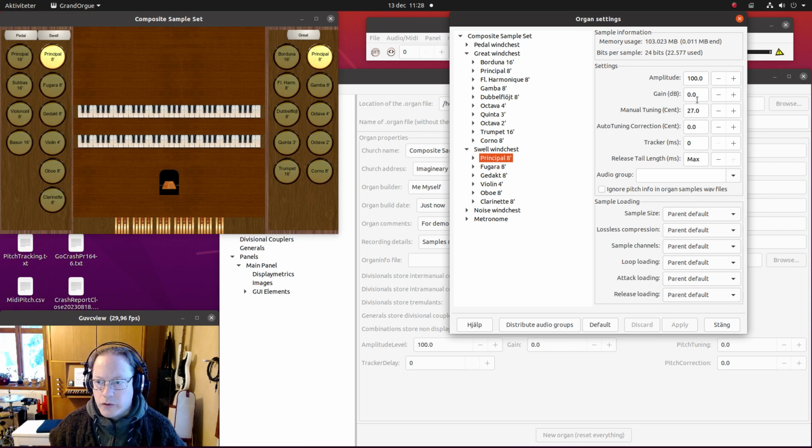And then there are two options. We could lower the swell, or we could raise the great, or we can do both of them.